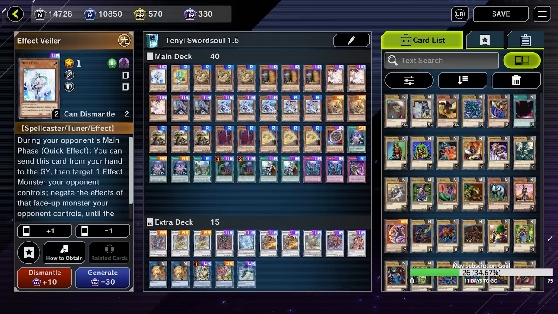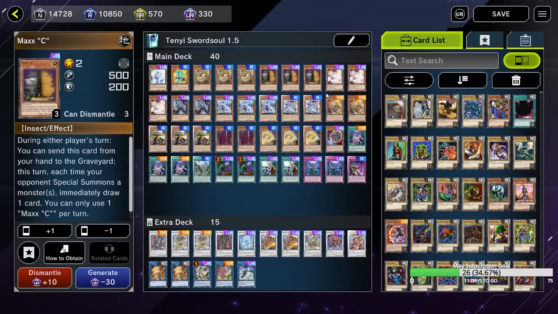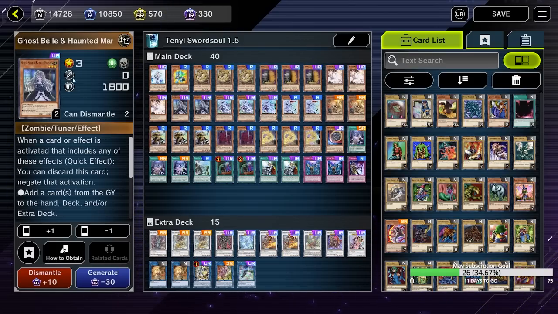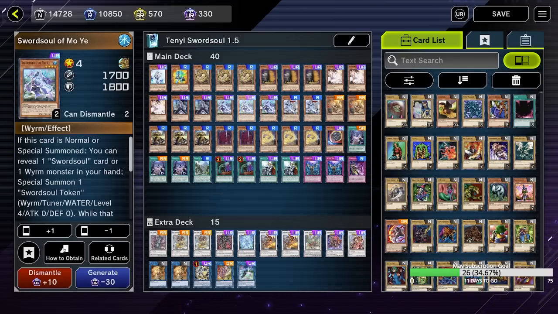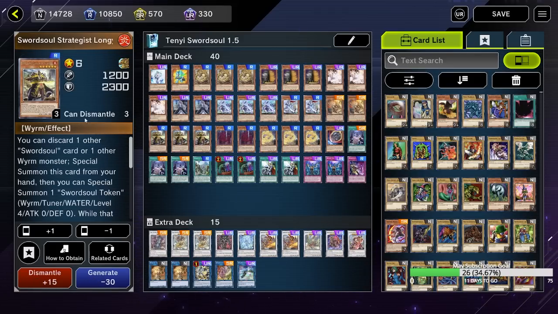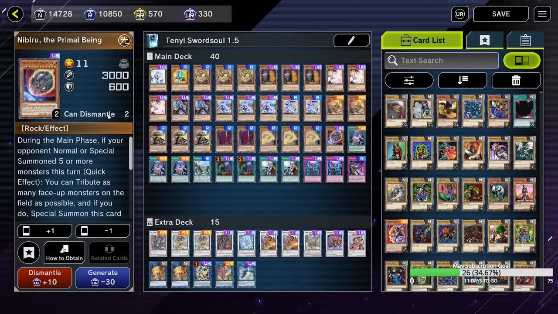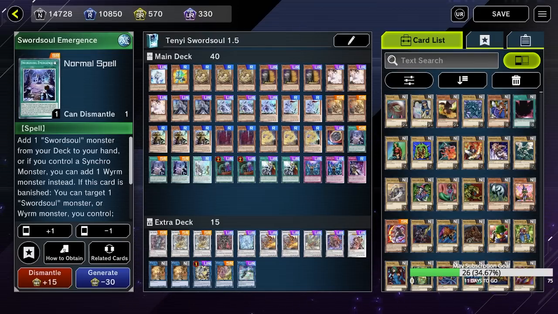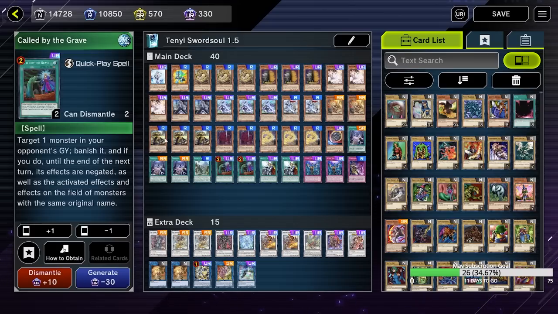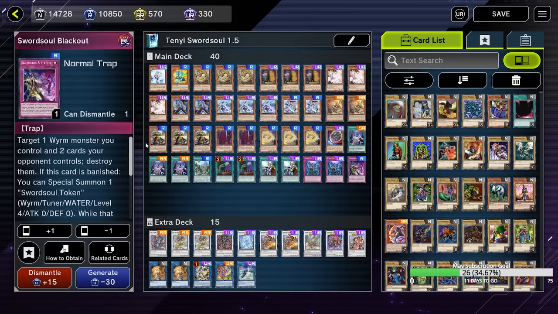We're playing 1 Effect Failure, 1 Deskbot 001, 3 Tenyi Spirit Adhara, 3 Maxx, 3 Ash Blossom and Joyous Spring, 2 Ghost Belle and Haunted Mansion, 3 Swordsoul of Mo Ye, 2 Swordsoul of Taia, 2 Incredible Ecclesia, the Virtuous, 3 Swordsoul Strategist, Longyuan, 2 Tenyi Spirit Vishuda, 3 Tenyi Spirit Ashuna, 1 Nibiru, the Primal Being, 3 Swordsoul Emergence, 1 Swordsoul Sacred Summit, 2 Called by the Grave, 2 Crossout Designator, 2 Infinite Impermanence, and 1 Swordsoul Blackout.